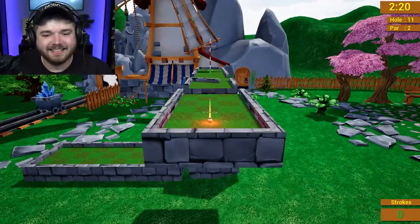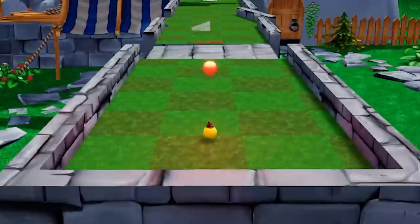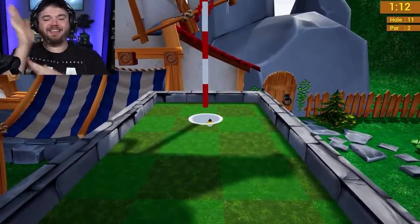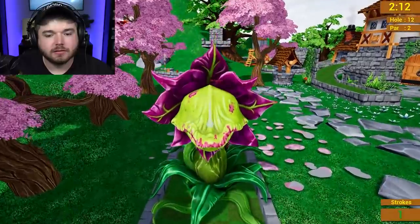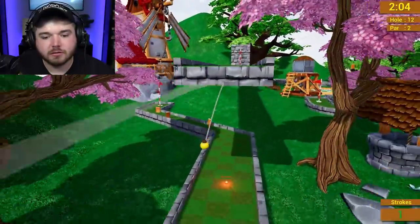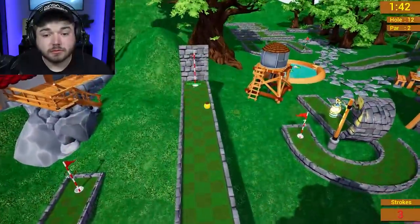Oh my God. This is interesting. I almost hit it. No — why do you do this to me? Get in that hole, you dirty whore. What the hell is that thing? You got to do this and then it eats you and then spits you out. Eat me, baby. Wait, is this supposed to be a hole in one? Can you determine how far it spits you? I don't know. I got it! Does that count? Hole one, let's go. I think you just count that and hit again.